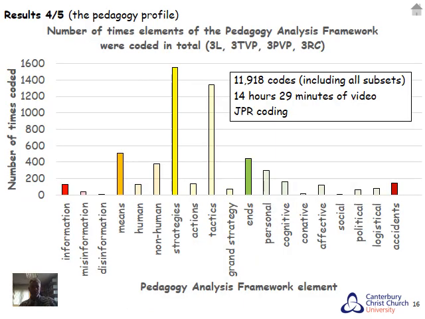This pedagogy profile gives you some idea of the number of times that elements within the pedagogy analysis framework come up. As you can see, some things don't come up very often. For example, disinformation is quite rare in the lessons that we studied in comparison to tactics, loads and loads of tactics used in these data. But just because something is not used very often doesn't mean it's not significant as regards the pedagogy.